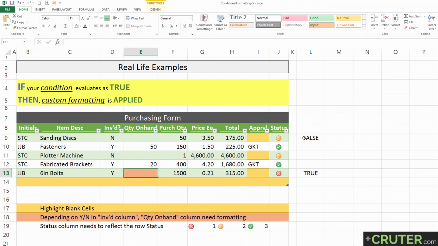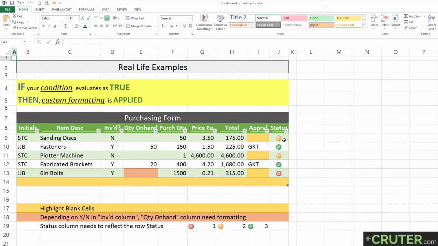Now that's basically all we had to do to set up this worksheet to make it work dynamically. And this is a smart form. When people see that this is set up this way, they're probably going to be thinking, how in the world did you do this? And then I think it's super complex. And really, when you pull it all apart, it's really not that difficult. Yet it does so much for you.